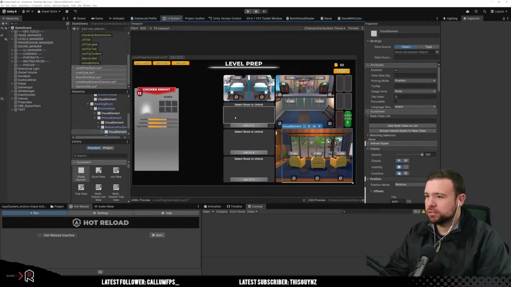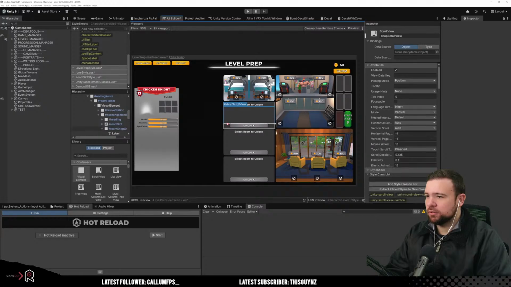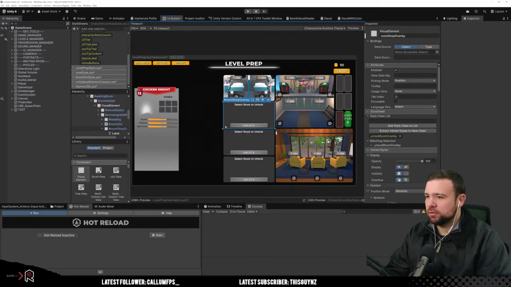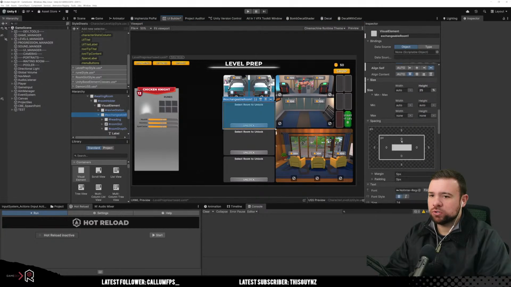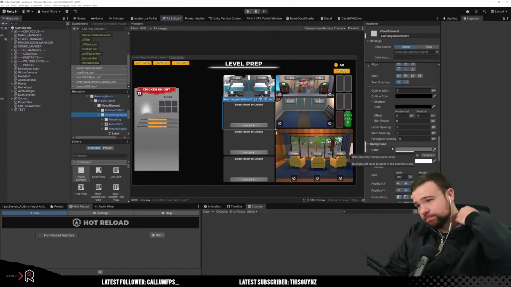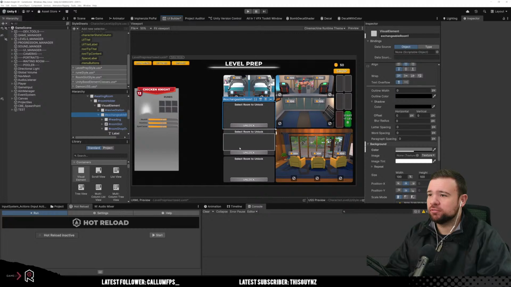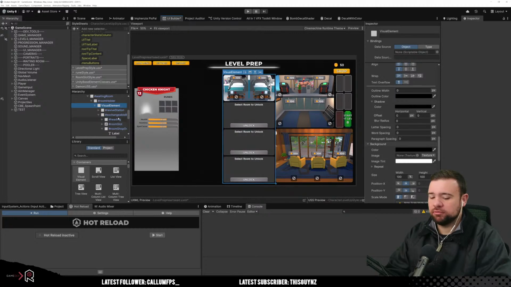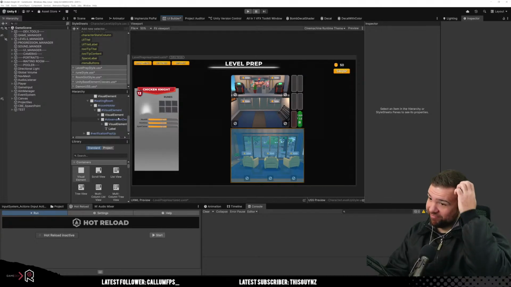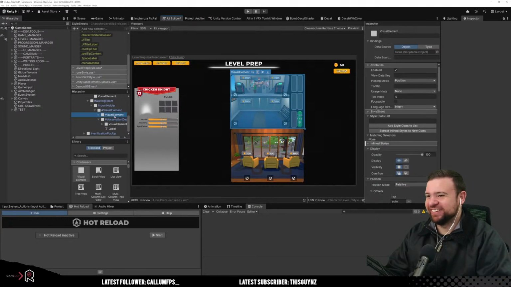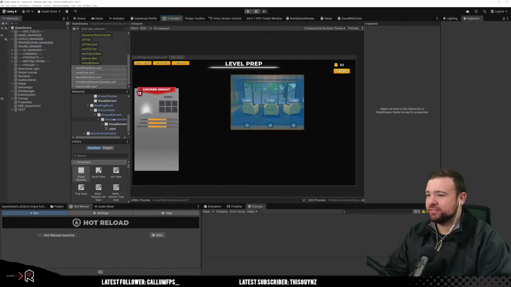So I guess... I really don't... Exchangeable room slot... Yes, it might just be better to start from scratch. Something like that. Yeah, this stuff is messy.